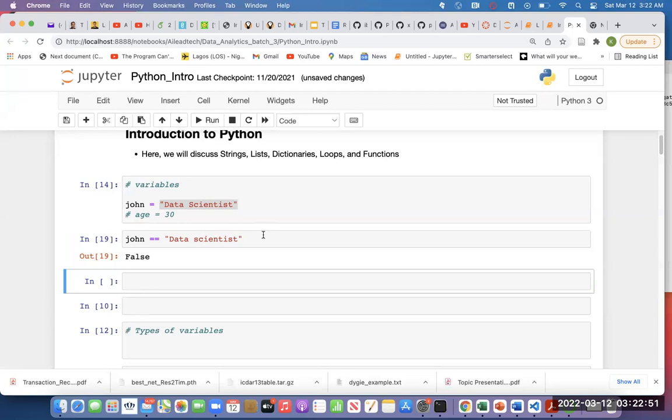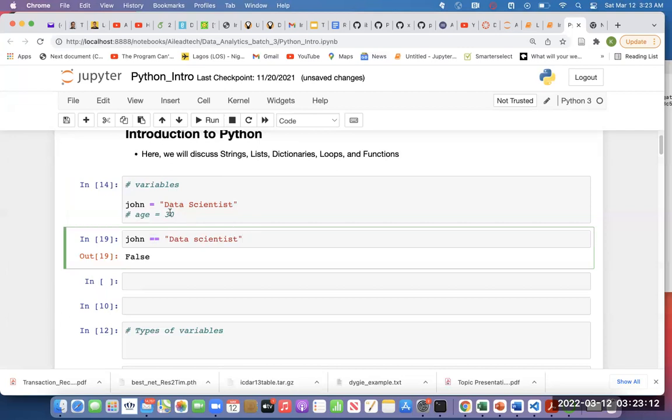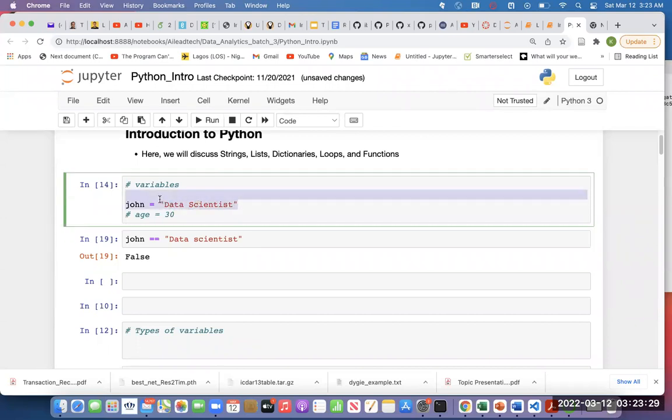Now that leads me to another point, that Python is case sensitive. Does Python really recognize data scientists? No. Python doesn't care about you saying it is a data scientist. What it cares about are the letters that you put there. So when you put equals to this, Python is checking the letters one by one. D, A, T, A, space, S. And it says, oh, this is a capital letter, this is a small letter s. Oh no, they are not the same thing. That's what Python is doing. It's not really interested in the whole word as it is. It doesn't recognize that.